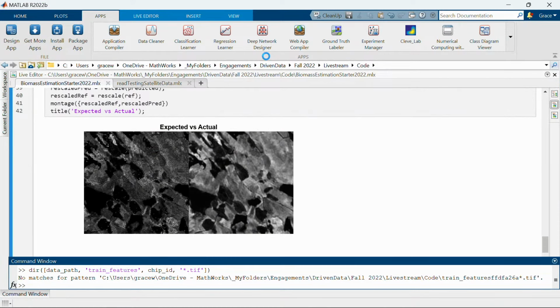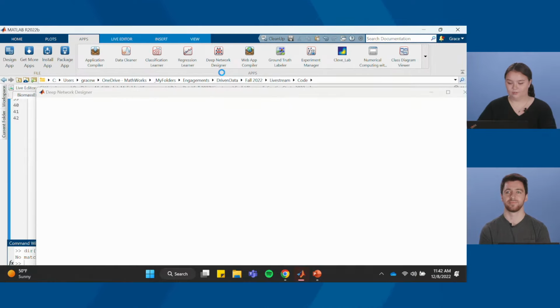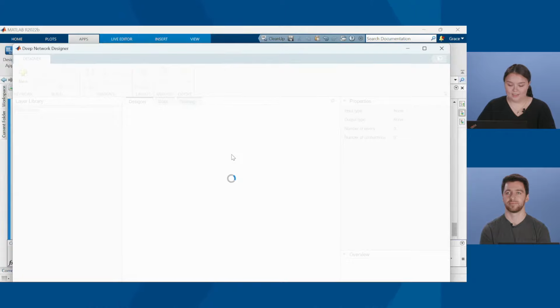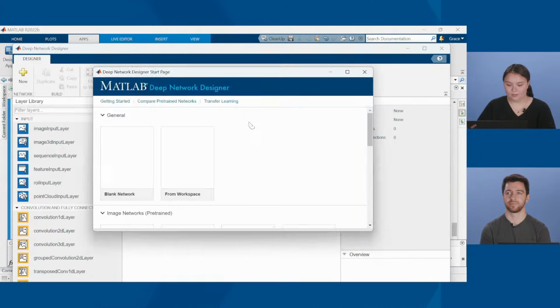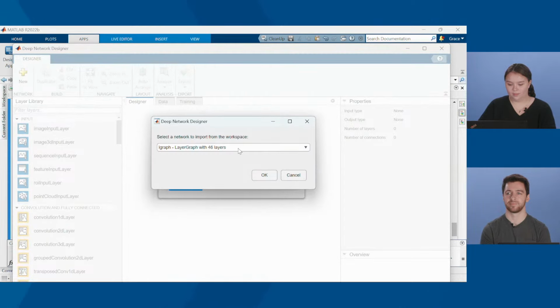And so when you export your model, it saves all the work that you did. It saves all the changes that we made. And then you can just open that model again in the Deep Network Designer. So when we go to open it, it'll give us the option to import from Workspace. And we can select that LGraph 1 again. And that'll basically let us pick up where we left off.